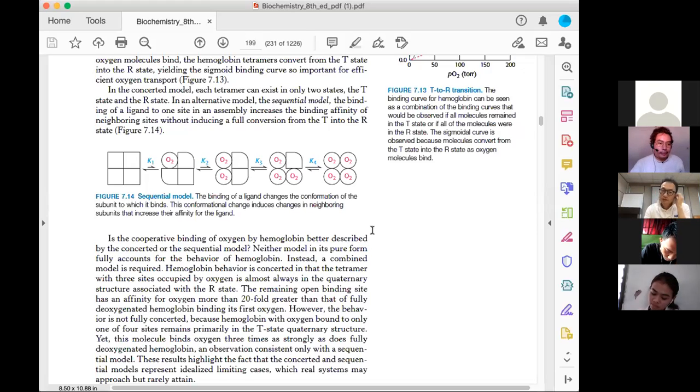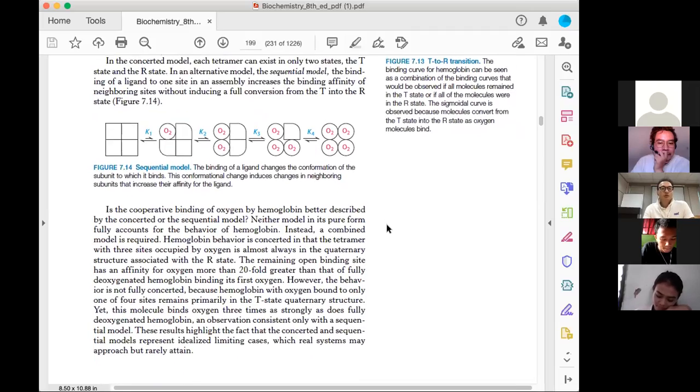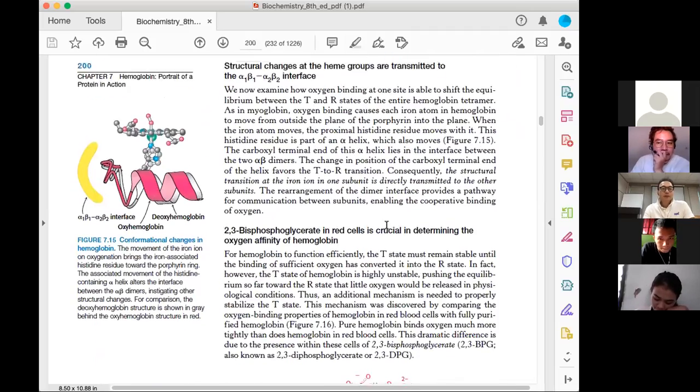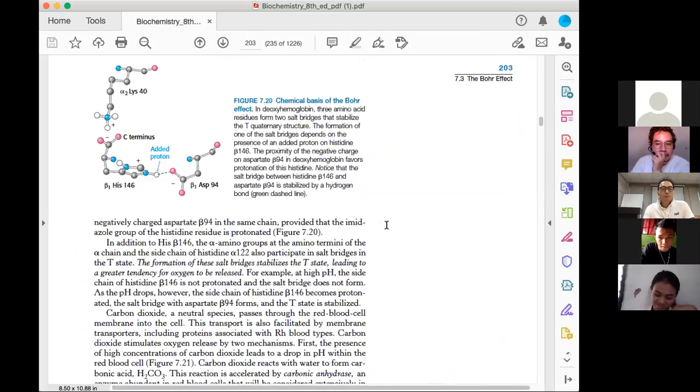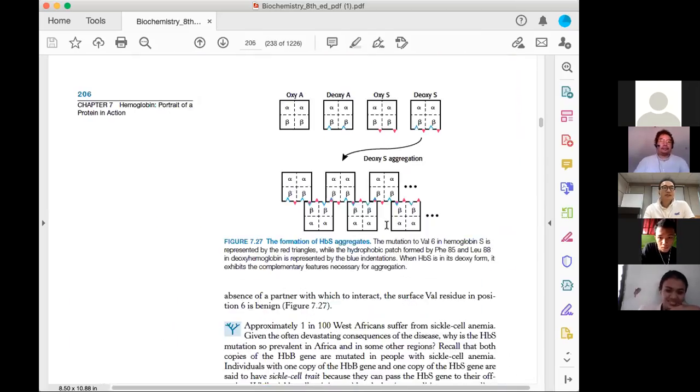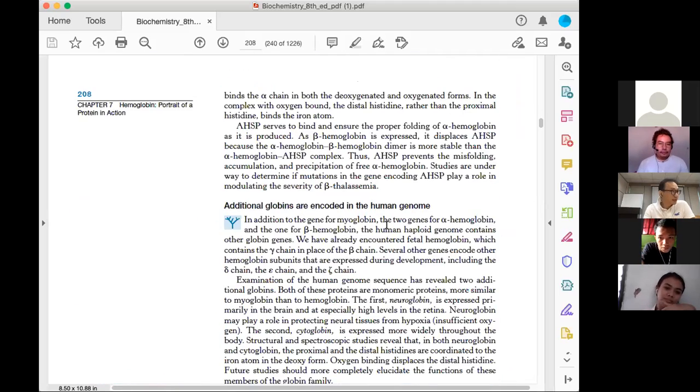Okay, so if you look at the graph right here, you can see when oxygen binds to one subunit, it starts to help the other 3 subunits. Much easier to get oxygen. From here to here, all the way to here. So this is what we call cooperative binding. And I would like to show you how the cooperativity can be calculated.